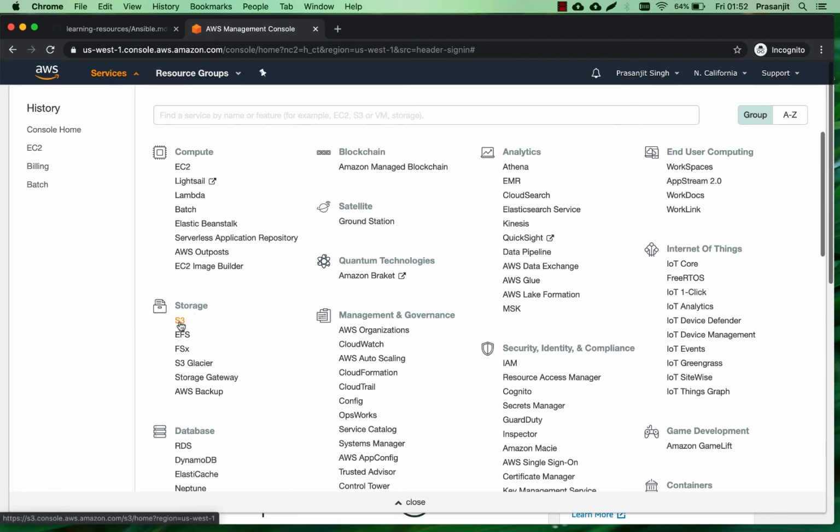Similarly, another important service is S3. S3 is an object storage service. So if you have big files, terabytes or gigabytes in size, and you want to store them as a backup or something, then it would not be wise to store them on hard disks, because in the cloud you pay for the EBS volumes. By EBS I mean elastic block storage. These are nothing but hard disks. So if you're storing 250 gigs of data on your hard disk, you are paying for that amount of space that you are consuming in a cloud premises.